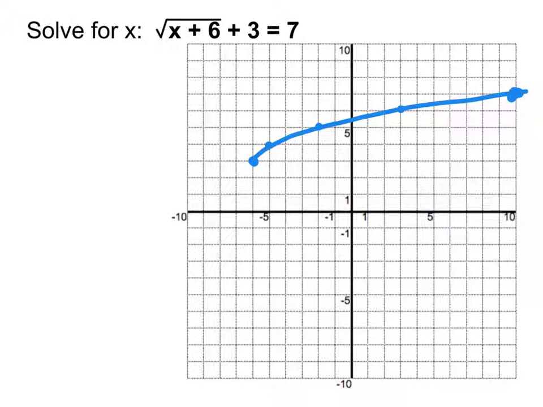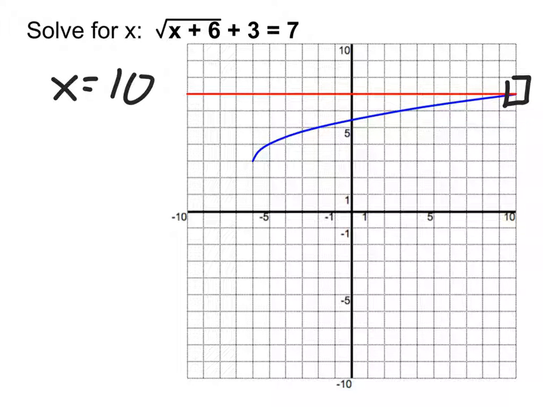All right, and then having done that, of course, we just needed to graph the rest of it, which is y equals 7. Y equals 7, remember, is a horizontal line up at 7. So when all is said and done, you're looking at this graph. Now, we still need to solve it. So, remember the solution is the x value where they cross. What is that x value? 10. X equals 10. There we go. So x equals 10 for our final answer here.